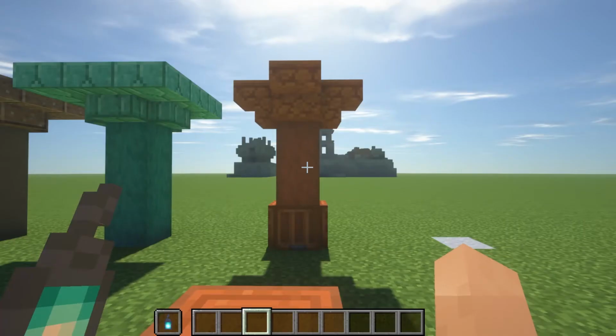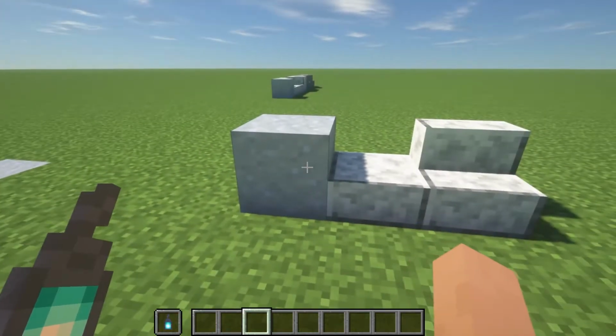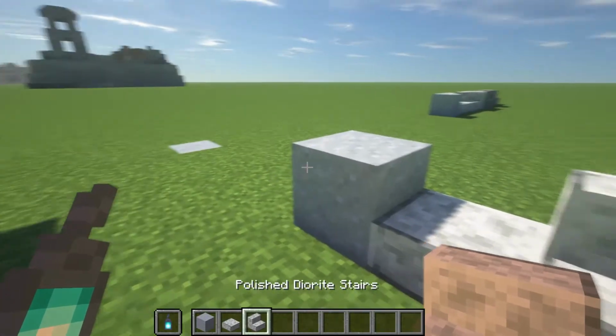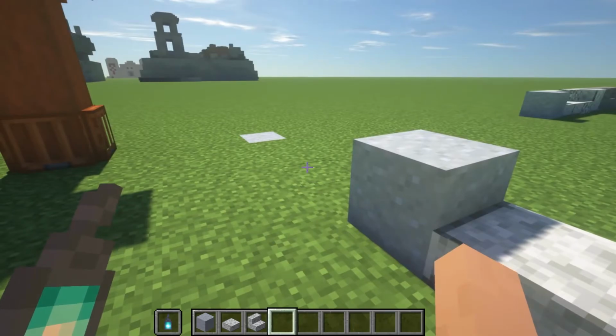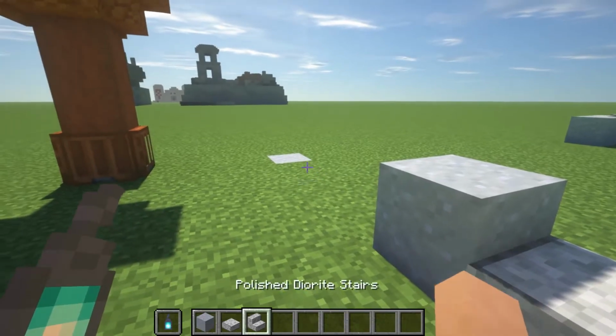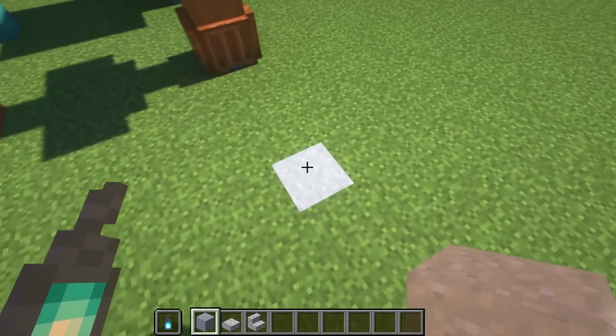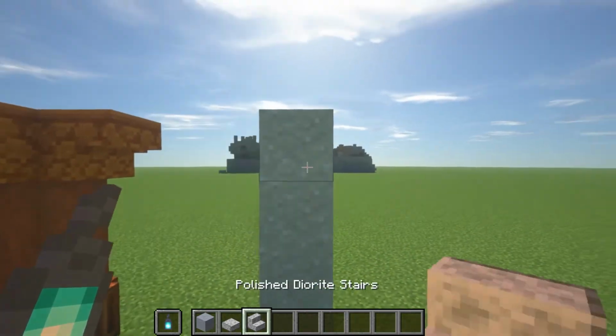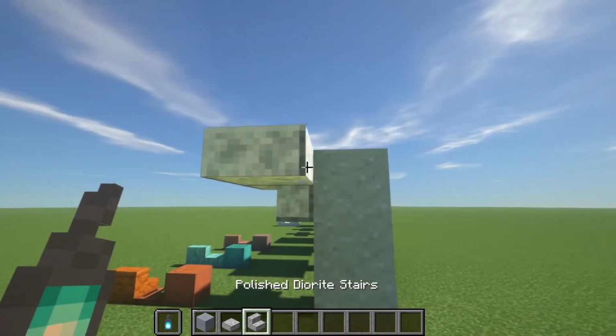Finally, we're getting into the one I'll be using for the rest of this video, which is based on a blue tint using clay and diorite, which I know a lot of people have very strong feelings about diorite, but hopefully I can at least show that there are some good use cases for it. We'll be doing the Greek Doric columns for this, using this similar style.